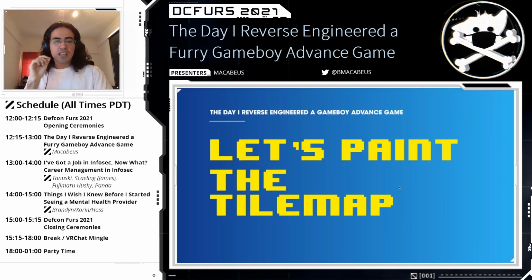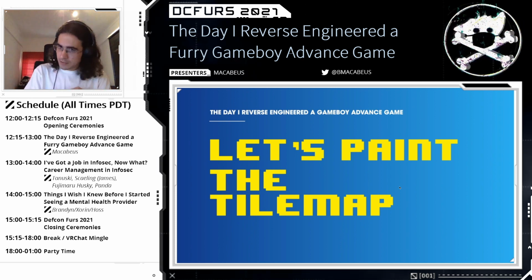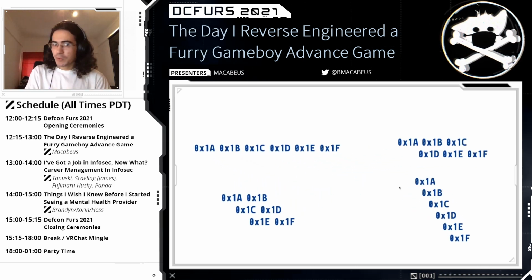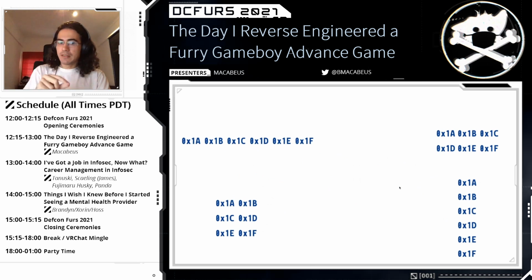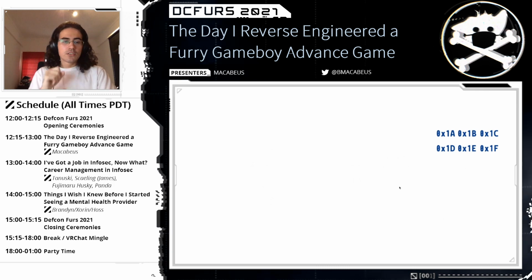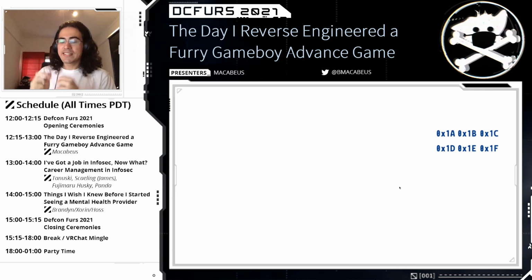So it's working well. Nice. Okay, we found the tile map on ROM and we have a file with this data. And since we want to build a level editor, now we need to paint this tile map to be able to edit it. But we have a new challenge. We have just a vector with the data, and we need to plot it as a bidimensional image. For example, all these plots are valid, but just one of these is used in the game. So we need to find the correct one. Where is the new line?